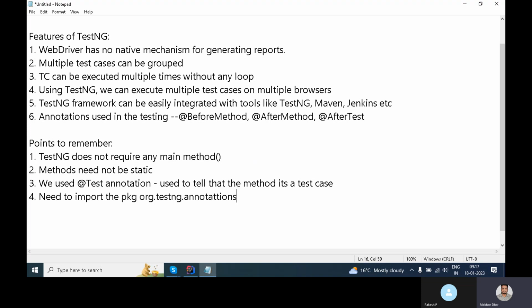This is the package which we need to import whenever we use the test annotation.